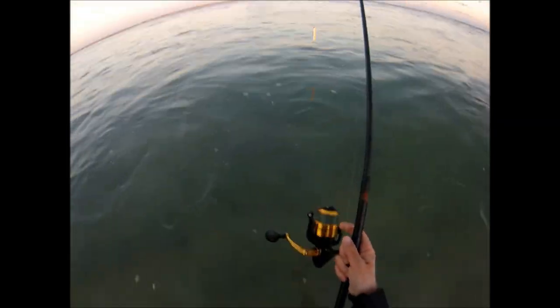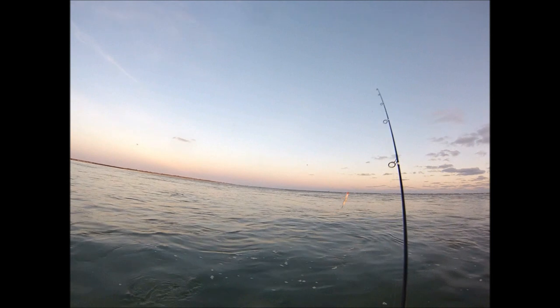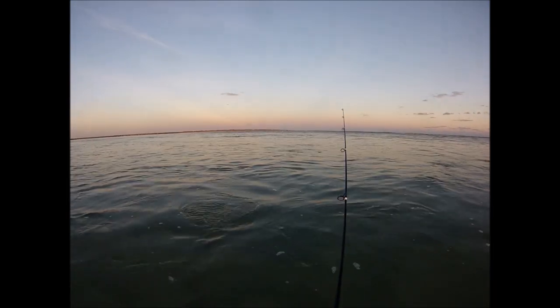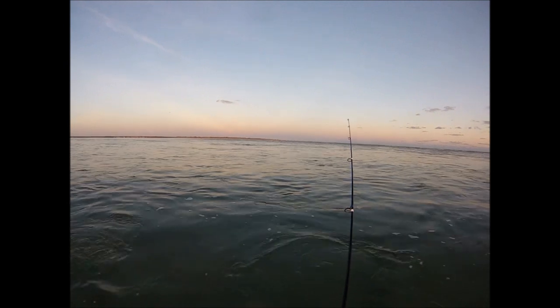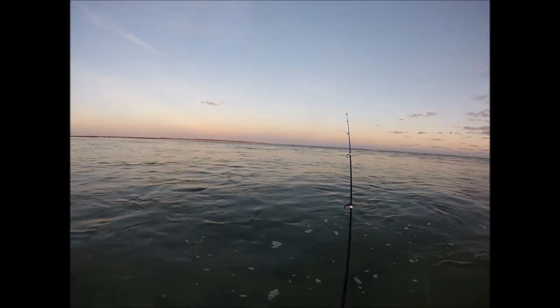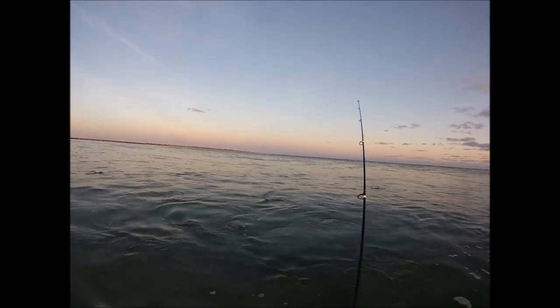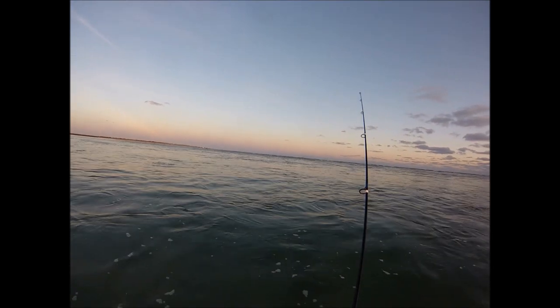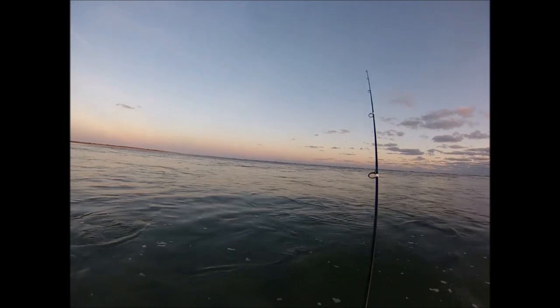So this piece of water is like a bay channel. At the end of the cast is maybe 10 to 12 feet of water. That's a really nice depth for working darters because, as I think you can see, they don't dive very deep, just a couple of feet mostly. So this is a good situation, and clearly there's a lot of current here, so it's kind of perfect for working this plug.